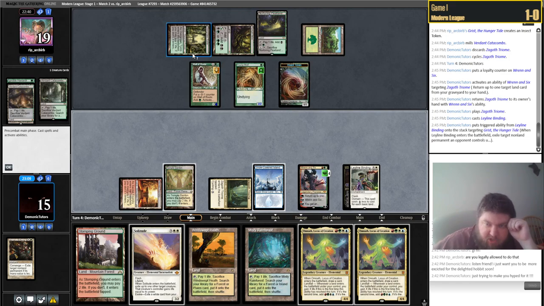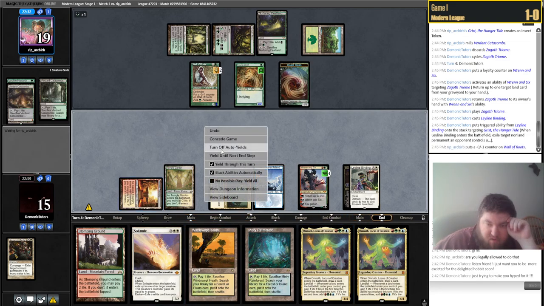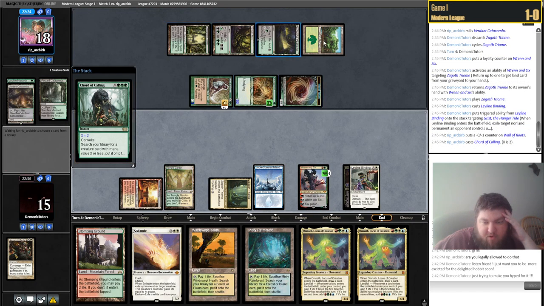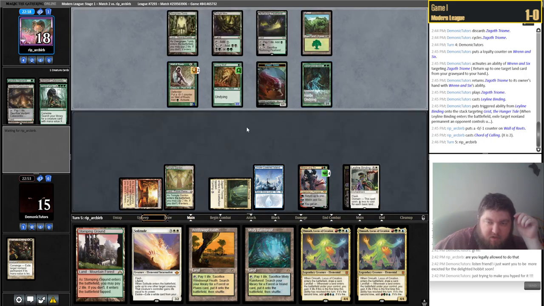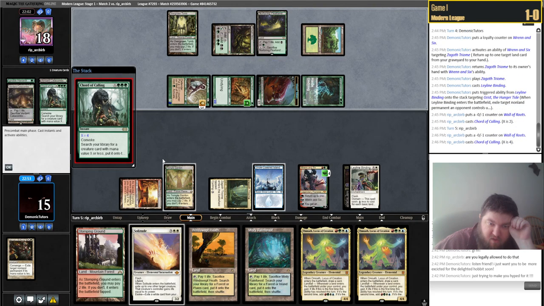So the question is, do we Solitude the Wall of Roots? We'll wait. We'll get the Yawgmoth. Looks like they have board. Why wouldn't they use this for Yawgmoth on their turn? I'm confused. I think they should have maybe waited a little bit with that one to get Yawg here. Oh, they just knew they were going to draw another Cord. Okay, well, fuck.